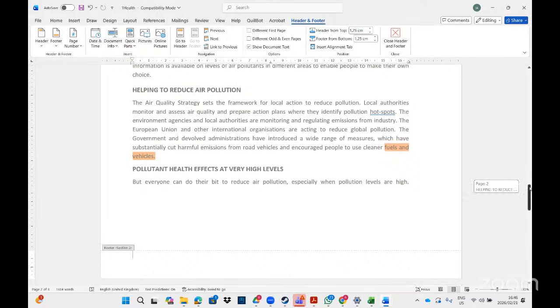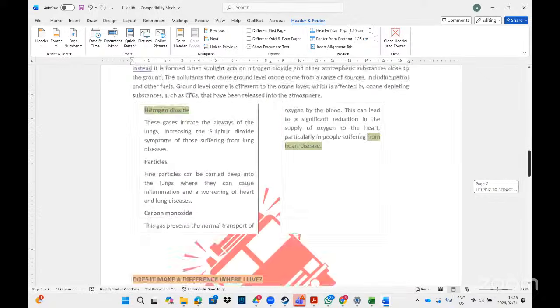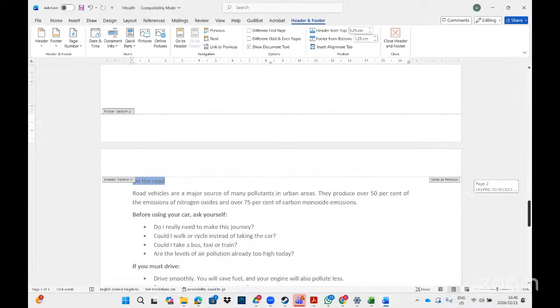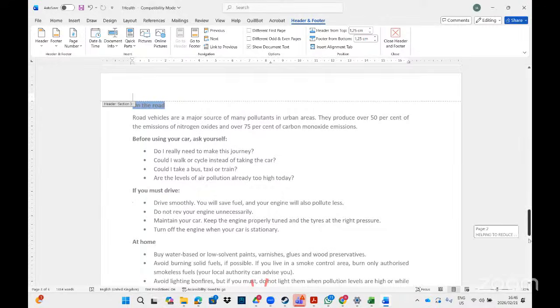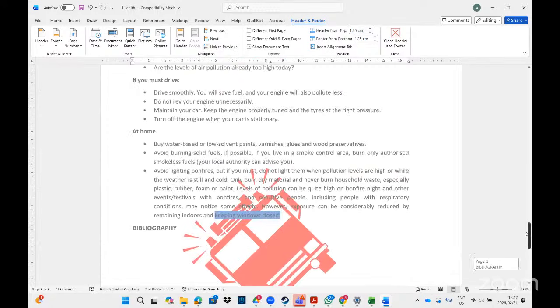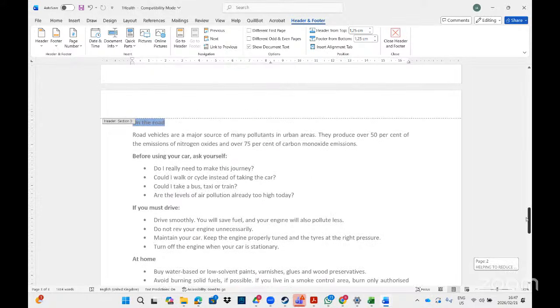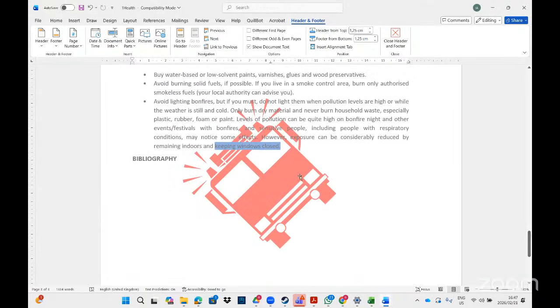So what it means is that I have separated this page from page 1. Again, I must separate page 3 from page 2. So I go to link to previous, the header, and the footer. Why do we have to separate the header and footer? Because you know that for the watermark, we use the header and footer to do it. Otherwise, they will be linked together. So after I have separated them, I can now comfortably click on this and press delete.